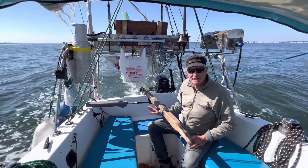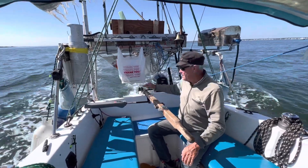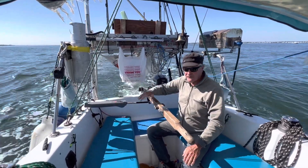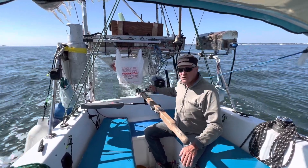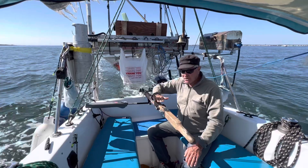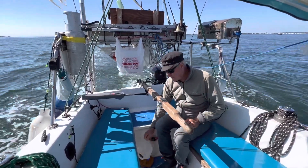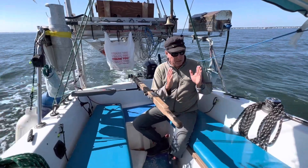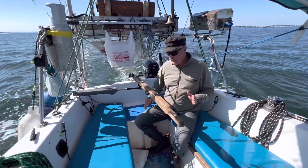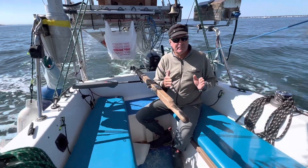I'm going to show you how you get to this point. You have to take your motor, disconnect your autopilot, or if you're hand-holding your tiller, you can do that. Then you move the motor back and forth until the boat is going straight. Once the boat is going perfectly straight, it doesn't matter the hull plan or design or anything — the boat's going straight and the arm here is basically straight. That's balanced.